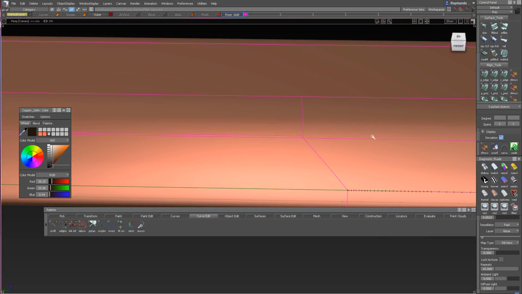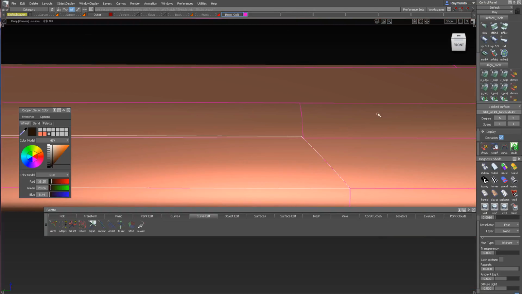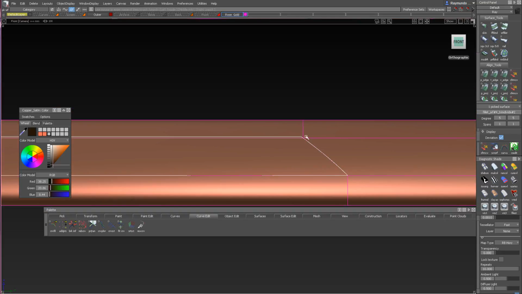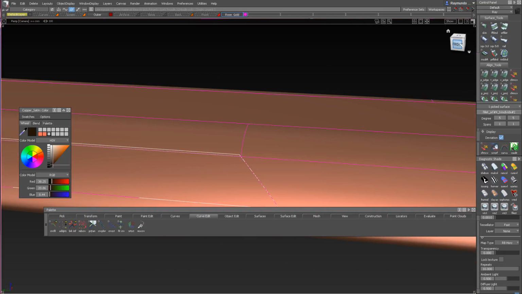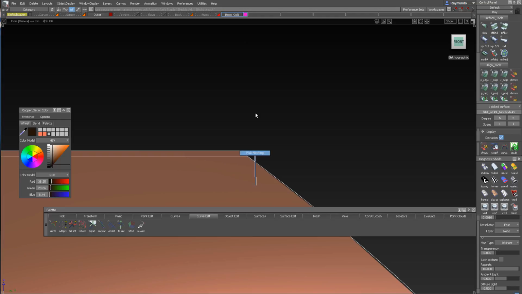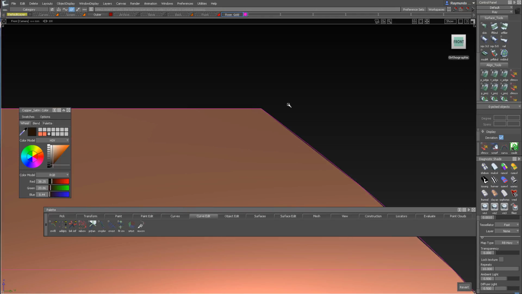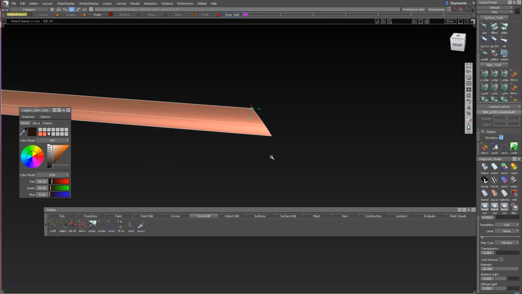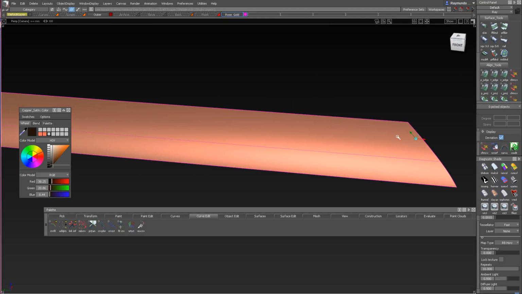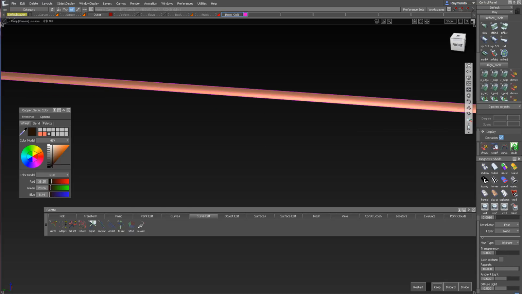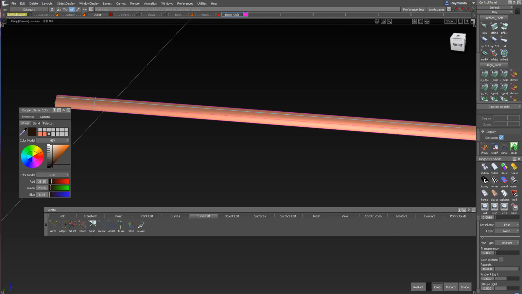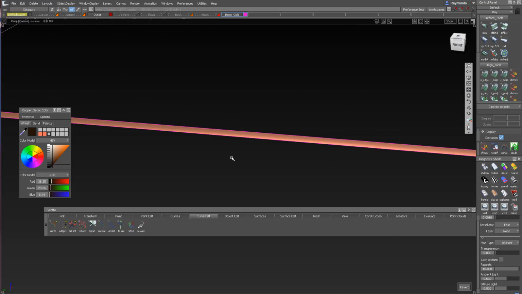Let me delete the history. There you go. So let me try that again. There you go. And it looks like it didn't do the bottom trim. Keep. There you go.